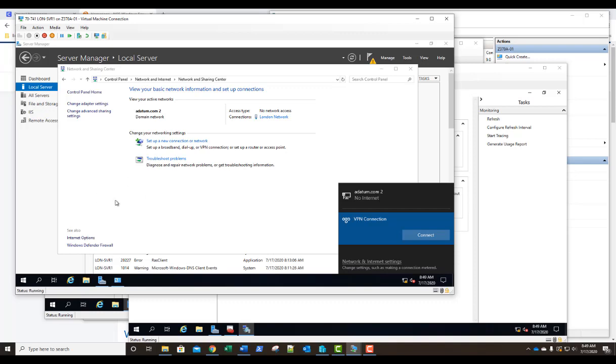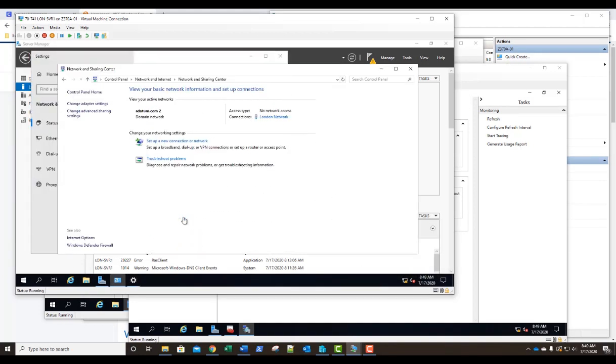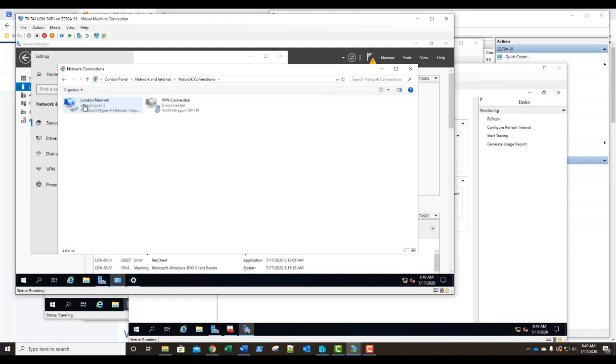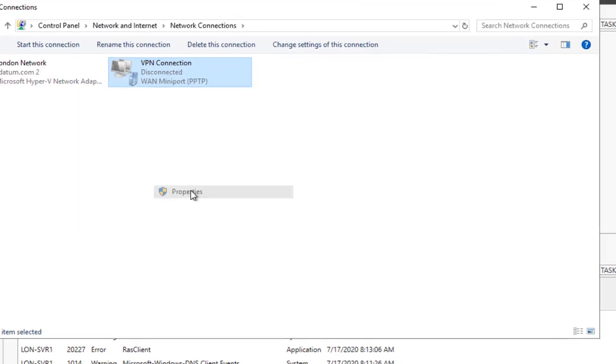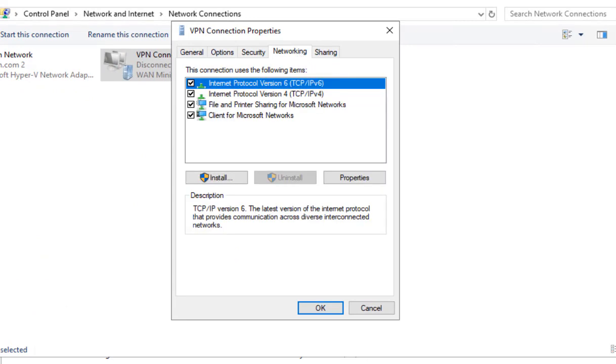So we're going to get to the Network and Sharing Center, and in there, go to Change Adapter Settings. On our VPN connection, we're going to right-click and go to Properties. In the Properties, we'll select the Networking tab.